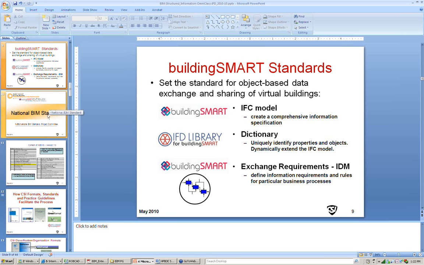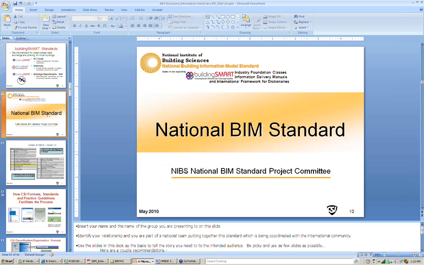In North America, we're working on a national BIM standard, and it's out in version 1, and it's about to come out in version 2 with a balloting. The process for balloting version 2 has been identified, and the work to create version 2 is about to get underway.